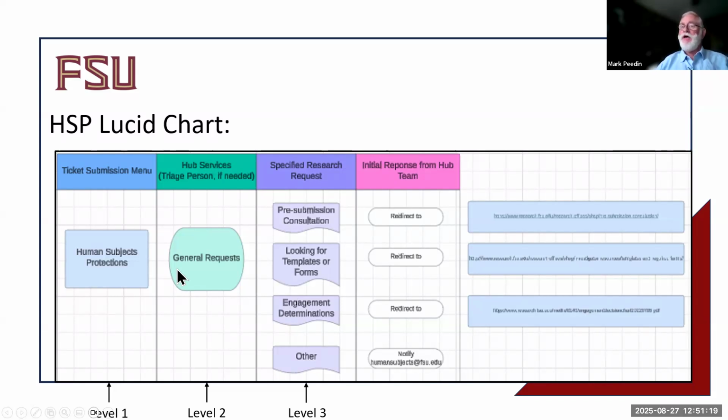And so level 1 is basically the hub. Level 2 is the services offered. Obviously, there's more than one service offered. I just captured one little section of it so I could talk about it. Within each service, there are different levels of support. In this case, these top 3 were sending support out to different websites. The 4th one was going out to an email. So we had to create 2 alerts to manage these 2 different types of processes.